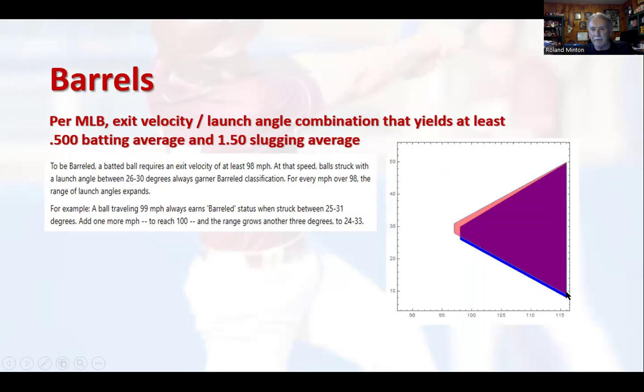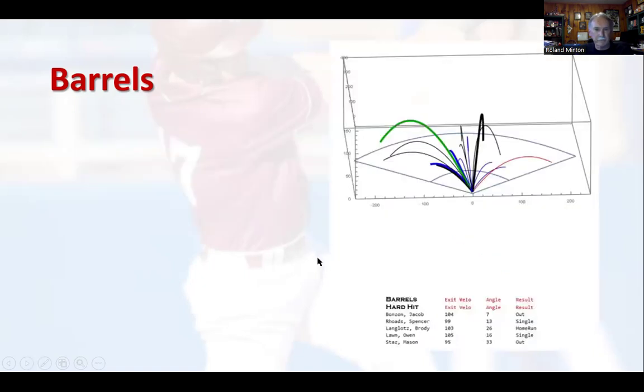So here's a plot of that. That's in blue. There's the Major League barrel. When I did the exact same thing, going back to the batting average and slugging average definition, here's what I got for Division 1. And it's nearly identical, much more similar than I expected to find. The launch velocity drops down to 96, but that's not much different from 98. Slightly wider range of angles, especially on the upper end for Division 1.